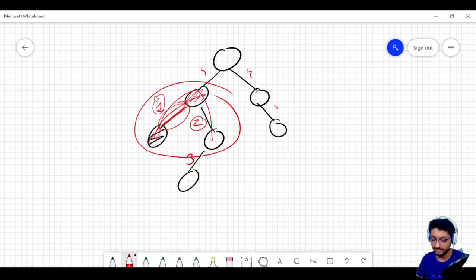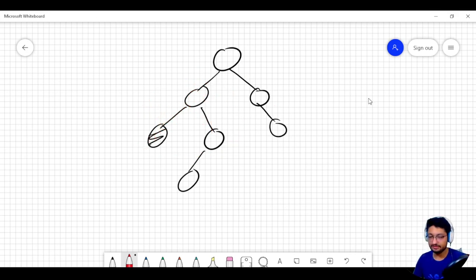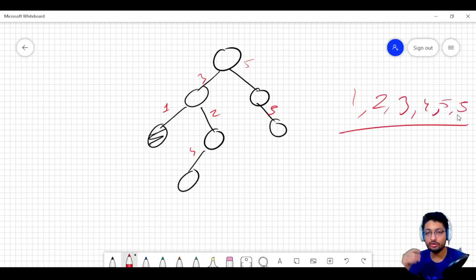So what you can simply do here is sort out all the edges, like take out all the weights from all the edges. So let's assume that the weights are 1, 2, 3, 4, 5 and 5. I've taken out all the weights, as you can see. And what we can do here is, we are actually using DSU, which is the disjoint set union, in solving this problem. I'll just show you.